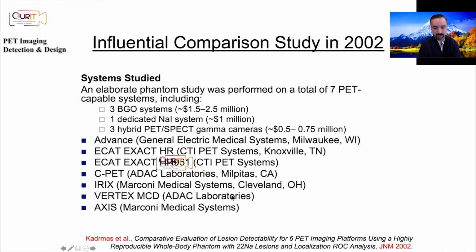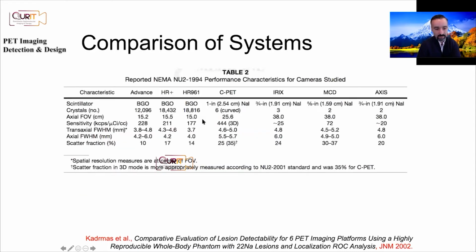That's a very important topic. So my fantastic colleague, Dr. Dan Kattermas, he took 7 scanners, as I mentioned, 3 dedicated BGO systems, more expensive, 1 intermediate price, where surrounding the patient with sodium iodide, and 3 sort of gamma camera systems with 2 or 3 heads, but having added the coincidence detection system. Not very high sensitivity, but definitely far less expensive. So he started looking at those, and here's a number of crystals, for example, in the 3. So you see about 12,000, these are numbers, thousands, tens of thousands of crystals in dedicated PET scanners.